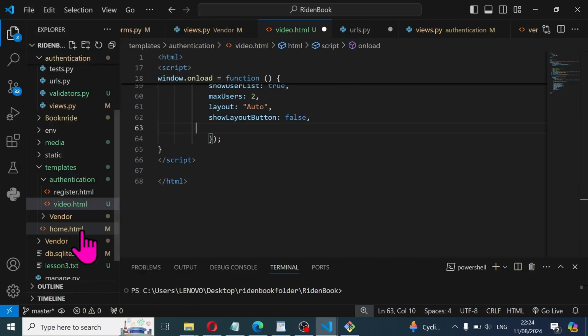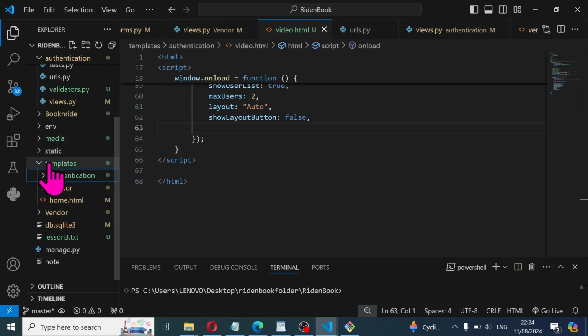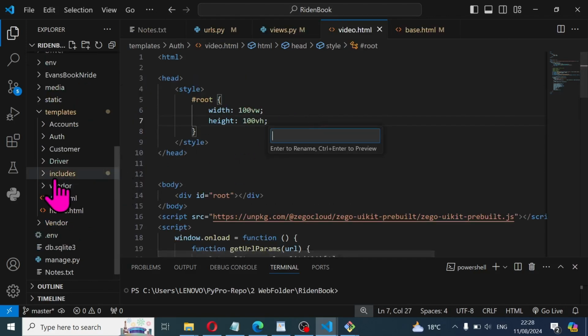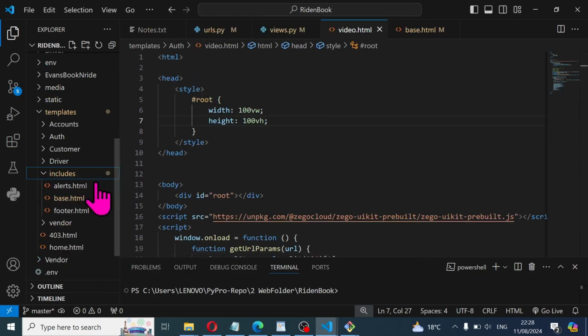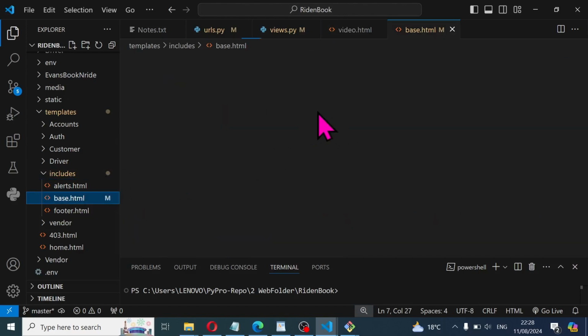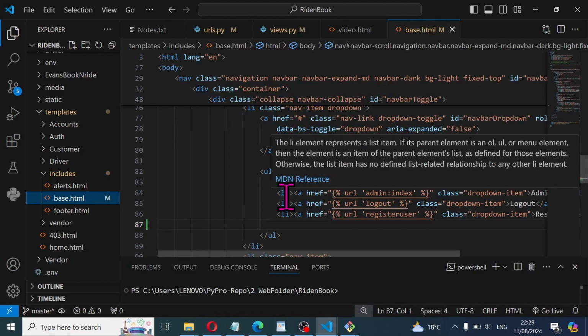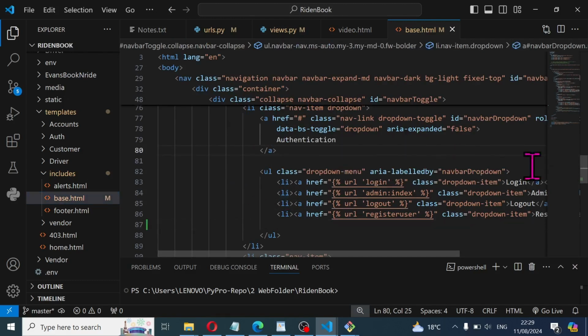Save all. Now the last thing I want to do is go to my base.html, which I'm still going to find inside my template folder. So I'll go to my include folder, and then here is my base.html. I need to configure it in my base.html because my base.html has my menu bar and my footer.